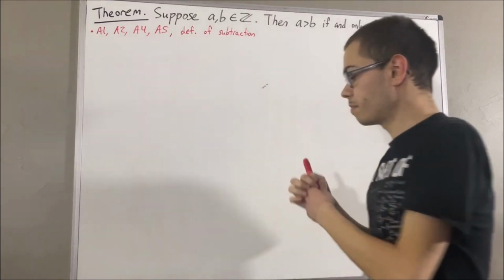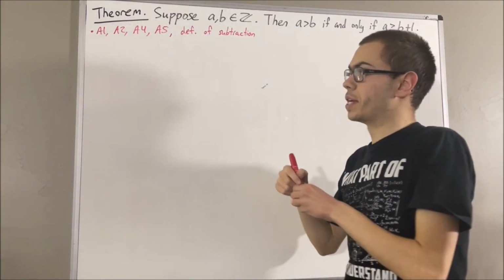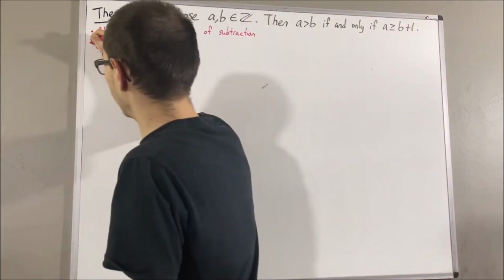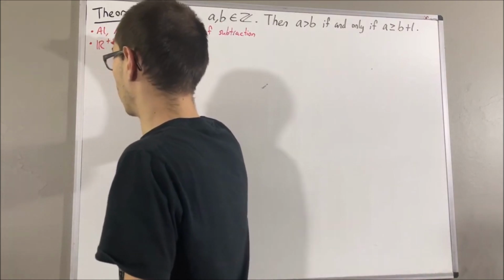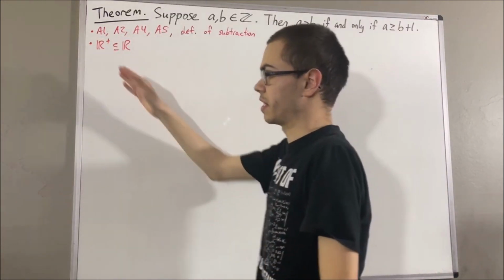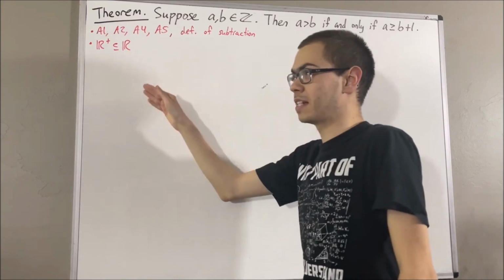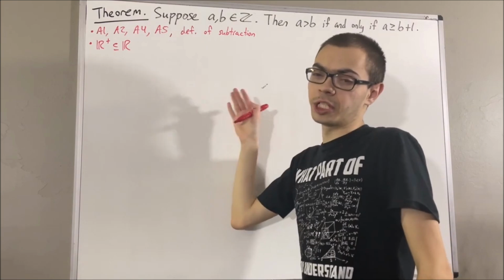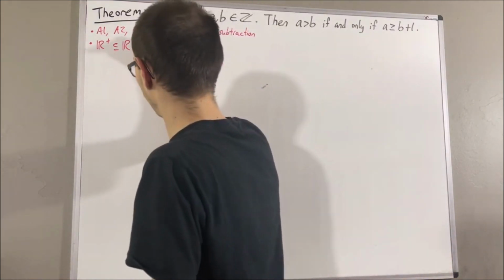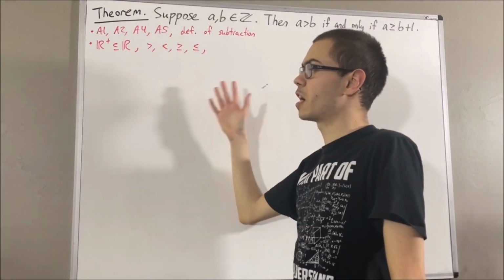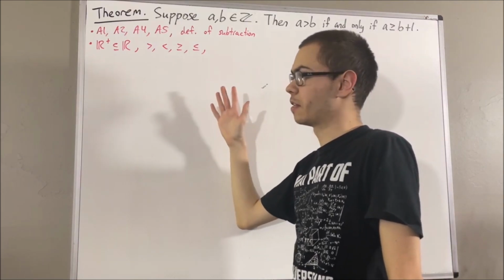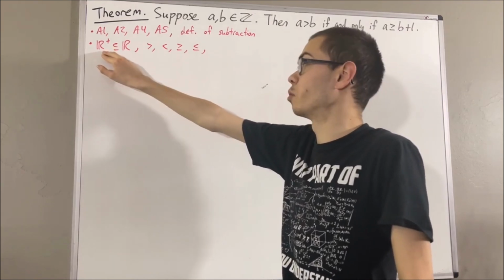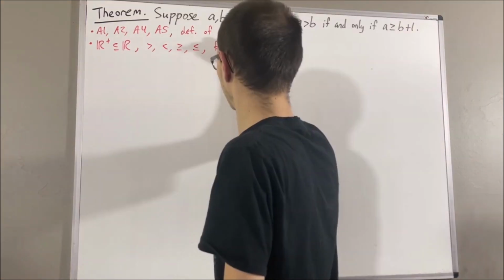Now, in our real number system, the real numbers are equipped with a subset, which we call the set of positive real numbers. And we denote it as R plus. Using the set of positive real numbers, we have defined the greater than relation, the less than relation, the greater than or equal to relation, and the less than or equal to relation. And an obvious result that we've proven is, given any real number x, x is an element of the positive real numbers if and only if x is greater than 0.